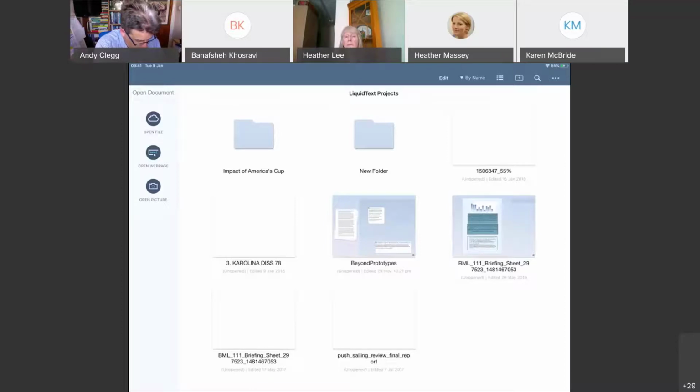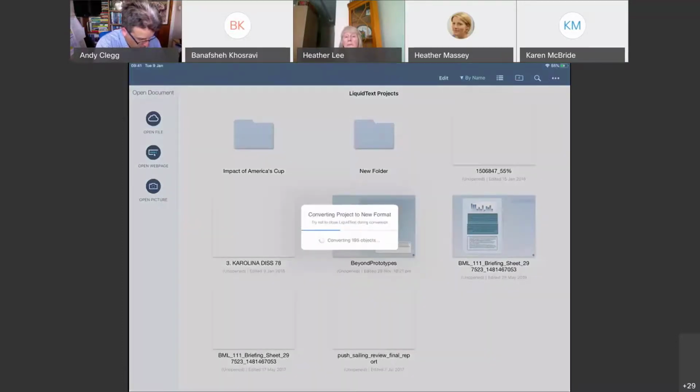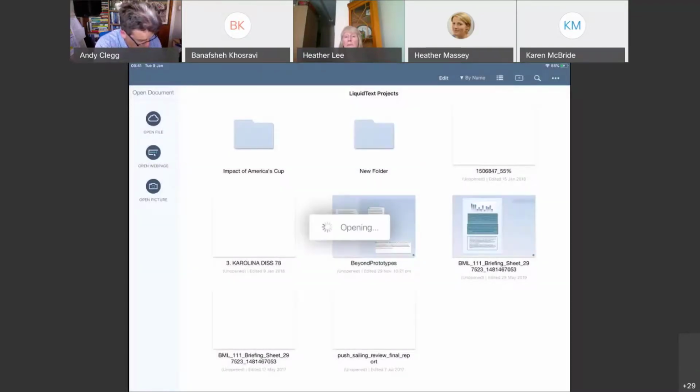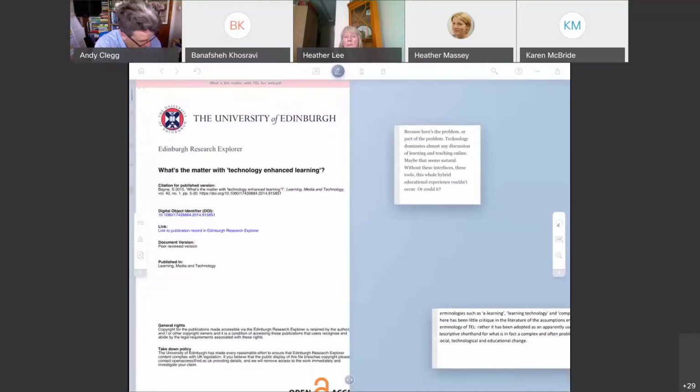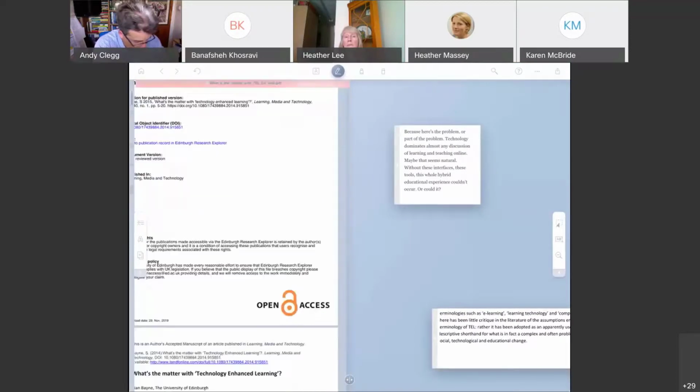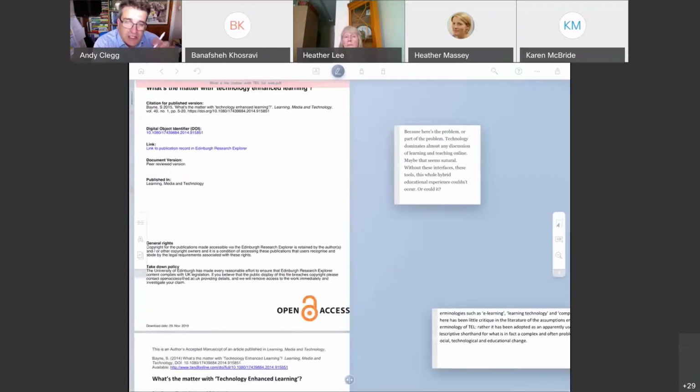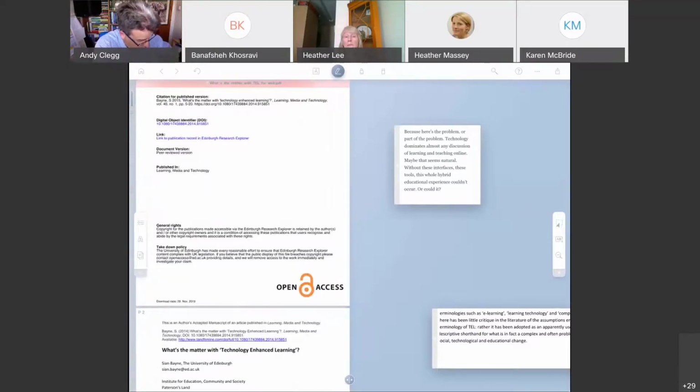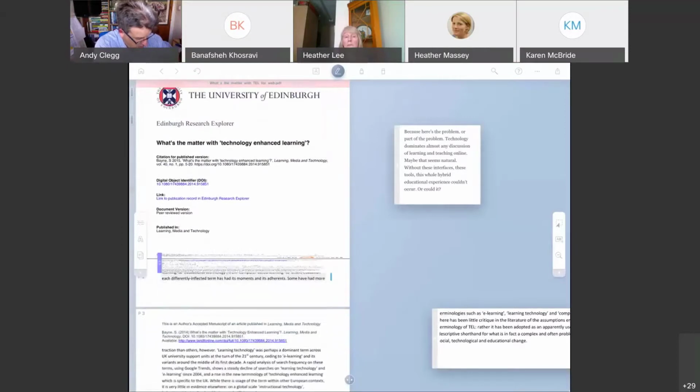It allows me to drop in PDF documents that I can then scribble on. So here's a PDF document, and I can highlight bits and scribble all over that. But when I'm finished, I can squeeze that PDF.